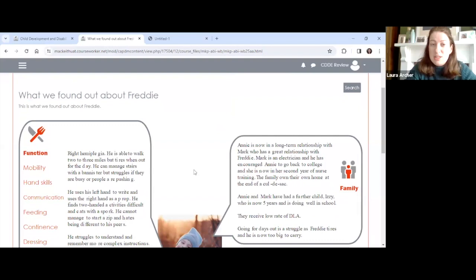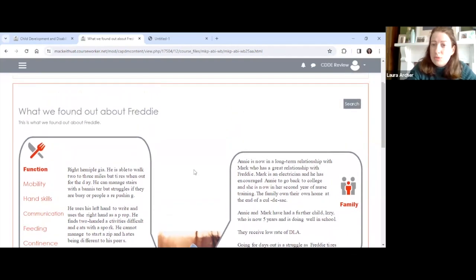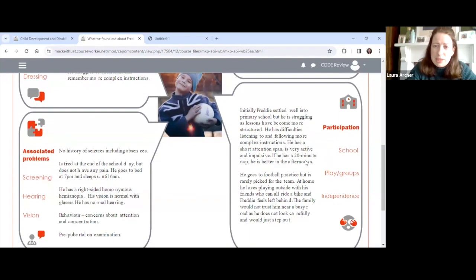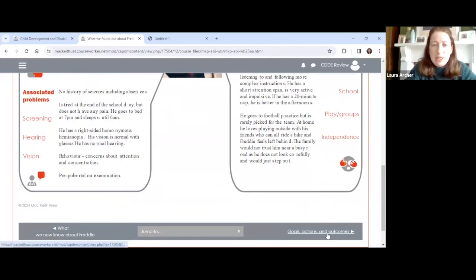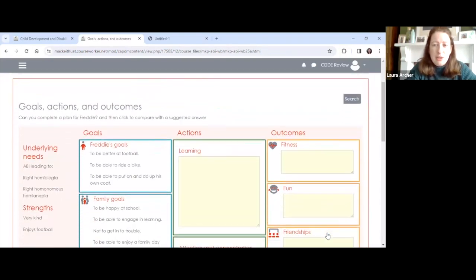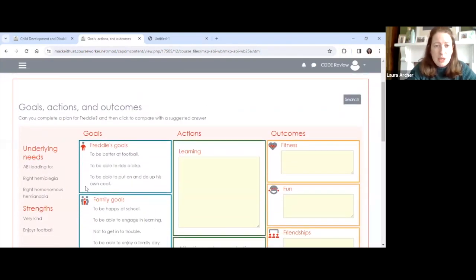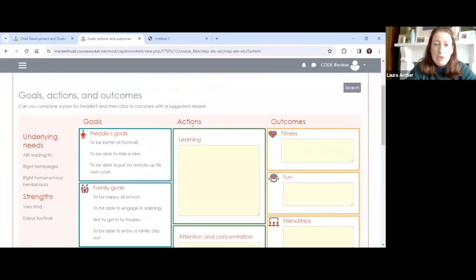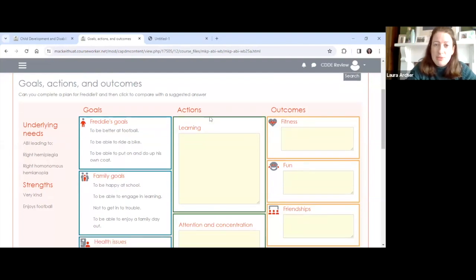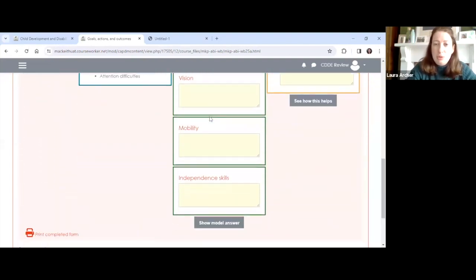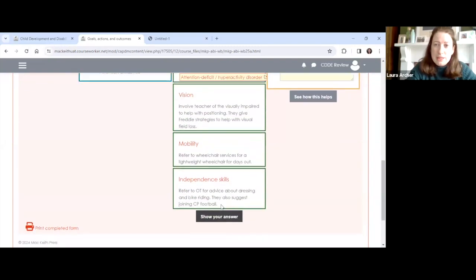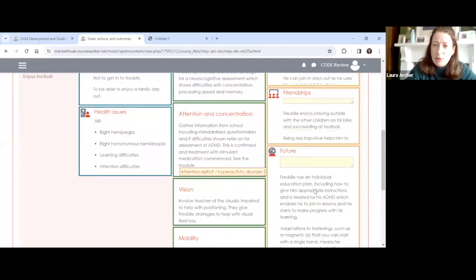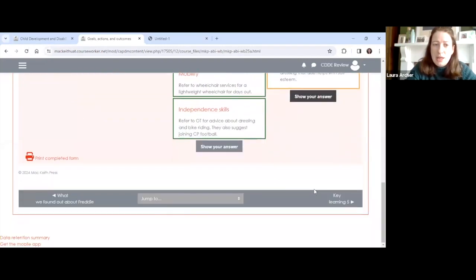So this is what we now know: an update to the family circumstances, an update to what he's able to participate in, to give you some context for Freddie. It then goes into this brilliant page, which gives you Freddie's goals that have been set, and then asks you to come up with some actions and then outcomes as to how we're going to achieve those goals. Again, it wants the student to type their own ideas, but then it shows a model answer. And then, thinking a bit more about F-words and outcomes, it again shows a model answer, and that again can be printed.